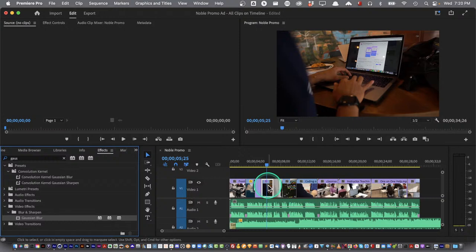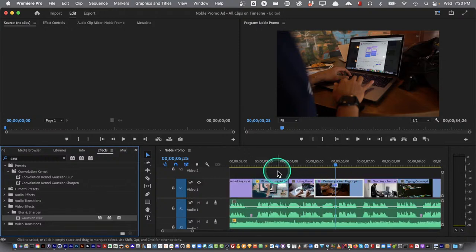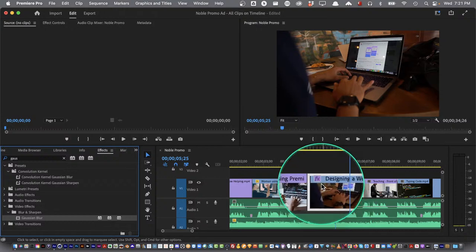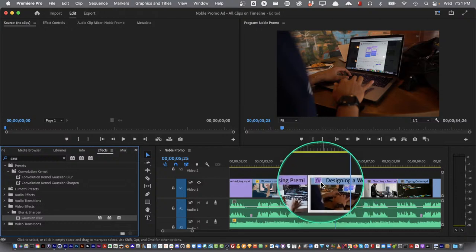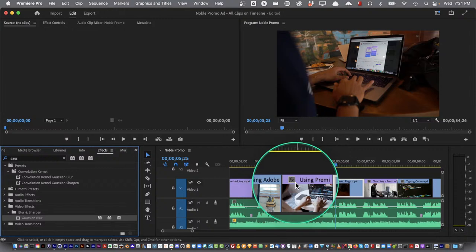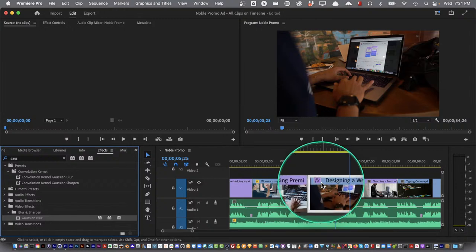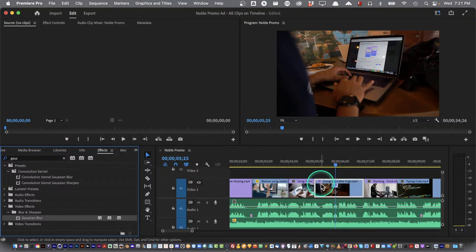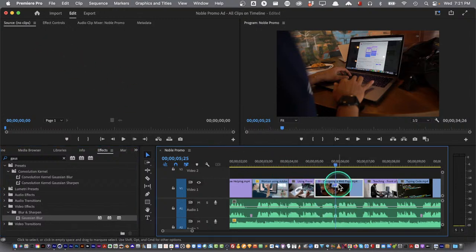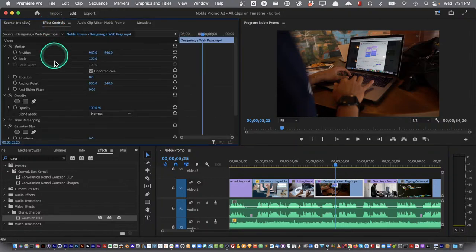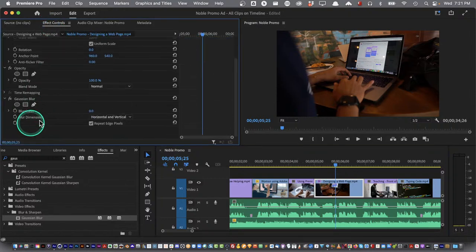I'm going to zoom in a little more so I can see it a little better. Now, it's on the clip. How do I know it's on the clip? Because the little FX button has a different color than it did 2 seconds ago. The greenish-gray background: no effects have been added. The purple background: effects have been added. But I only see my effects when a clip is highlighted and I go to Effect Controls. This is where my effects are. And that's Gaussian Blur right there.